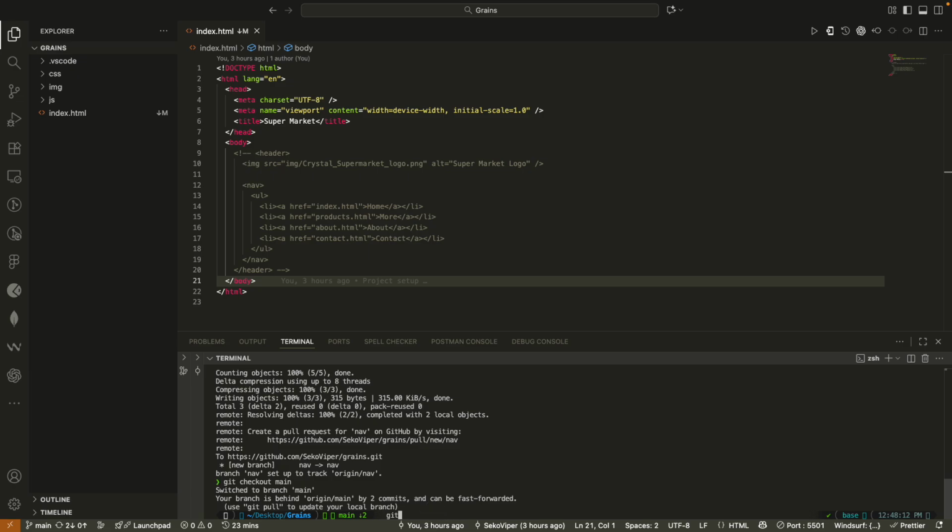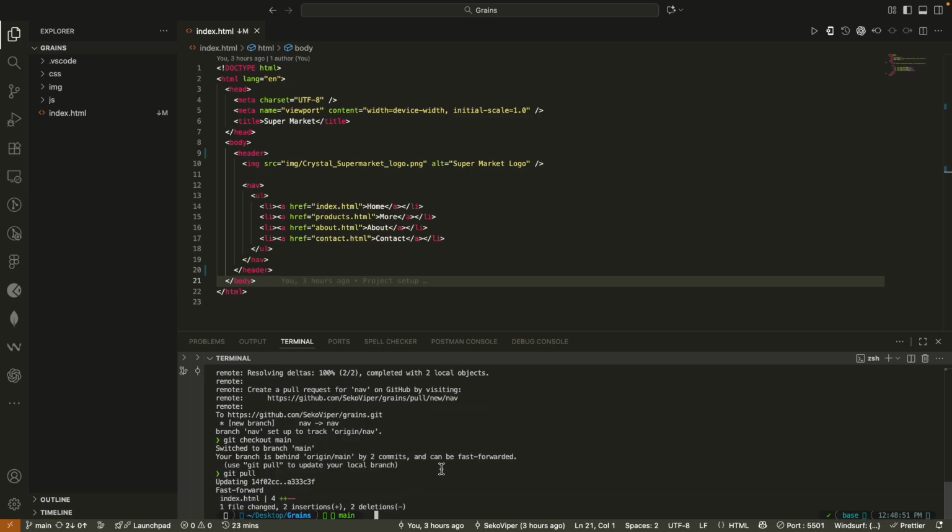We are going to pull the changes that we have on GitHub to the main branch locally. So we do git pull, as simple as that. Then you can see that the main is now updated with our previous changes from the nav branch.